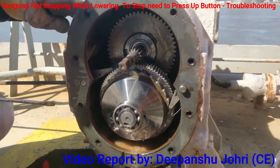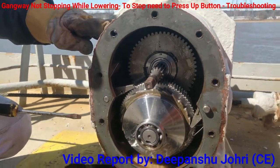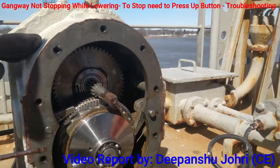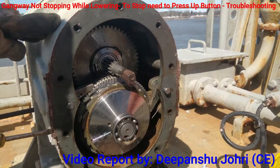So now we'll cross check the same gear with the port side also, and we'll verify whether our understanding is correct or not. So we'll refer to the manual and make sure whether our first finding is correct or not.